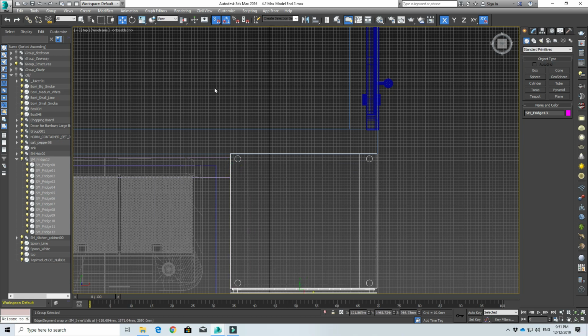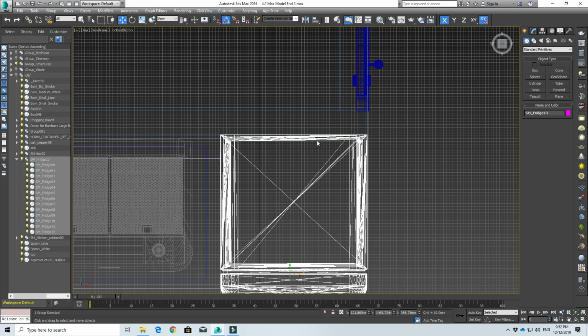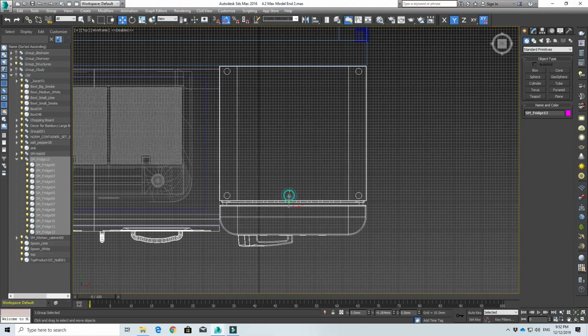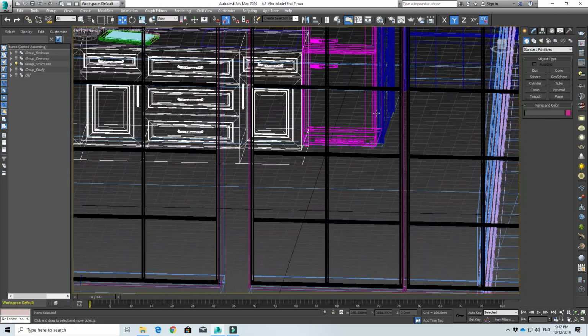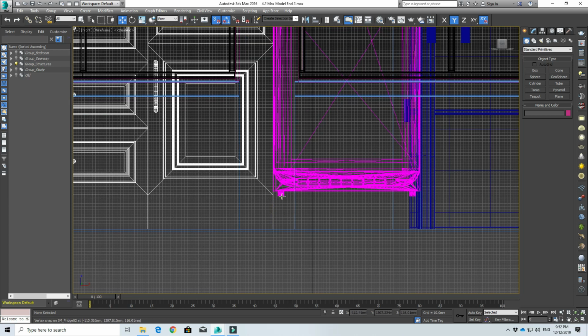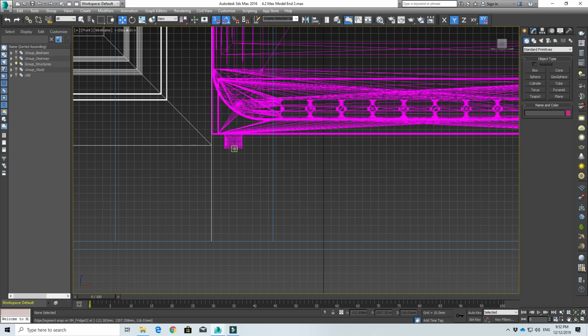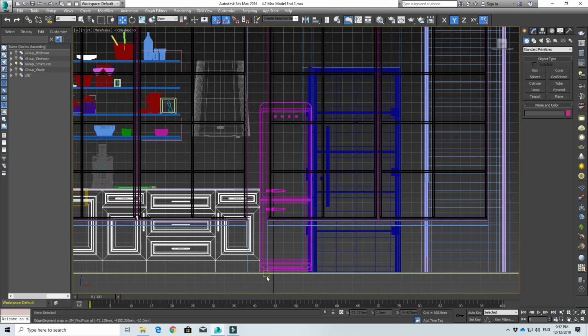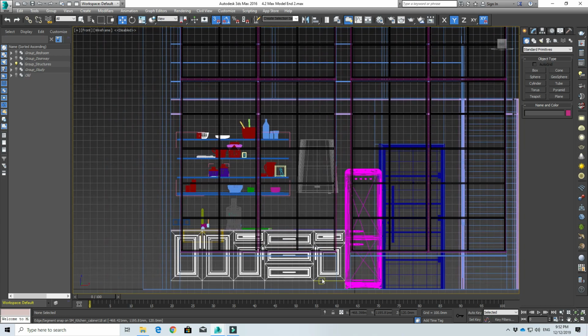Perhaps I don't really want to snap my fridge, so let's try to move this out a bit. Yeah, okay, this looks better, and we need to move the fridge down. Let's move it down. Okay, so that's for my kitchen, and then let's move forward.